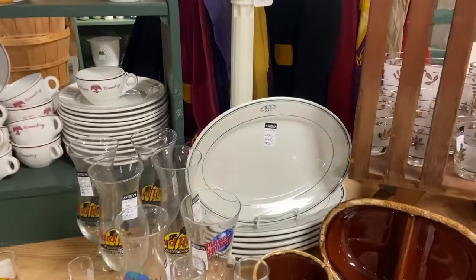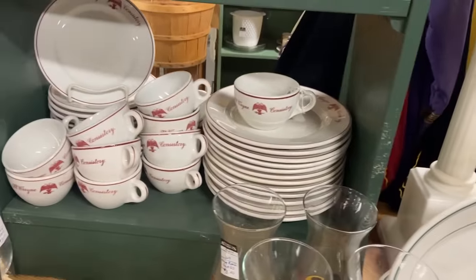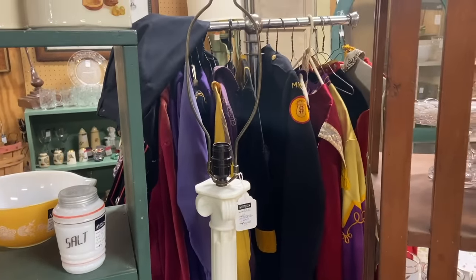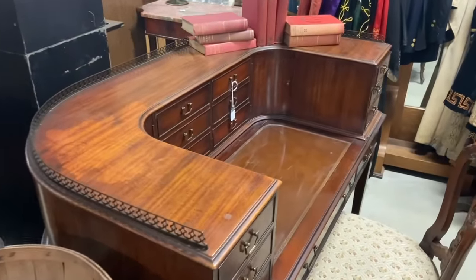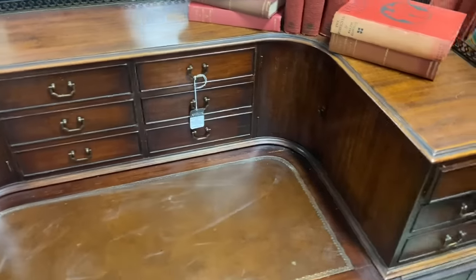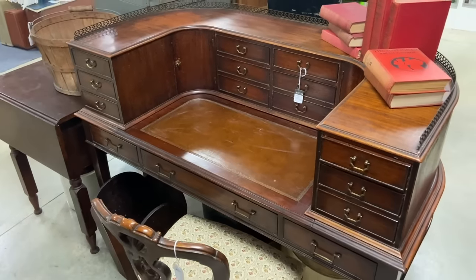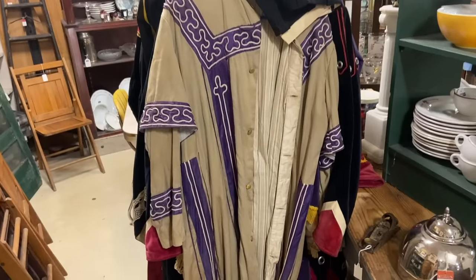They have a lot of interesting things like the platters here for the Odd Fellows — this is the Fort Wayne Consistory. They have a bunch of fraternal organization things and another rack of the clothing. Look at the great shape this has — it just seems like it would keep you cozy and confined and focused on your work. I've always liked this shape in the desk, priced at $6.95 — it looks like something from probably the 1940s with that metal galley that seemed to be popular in that era.